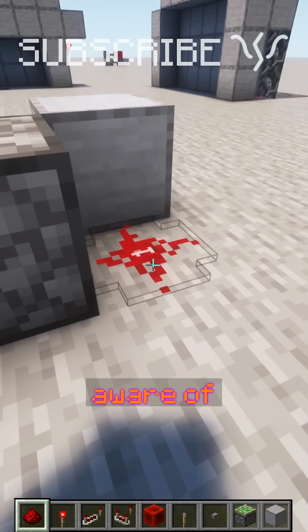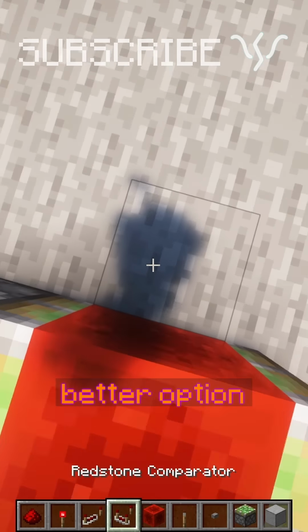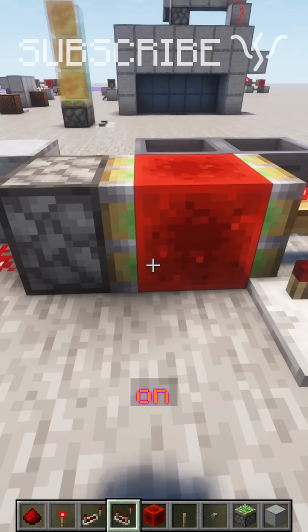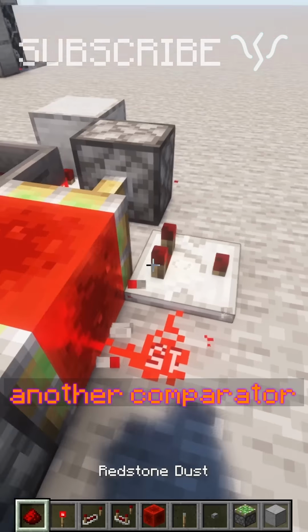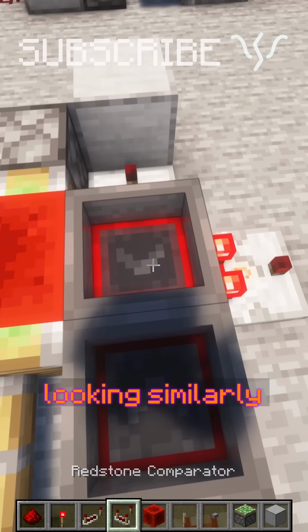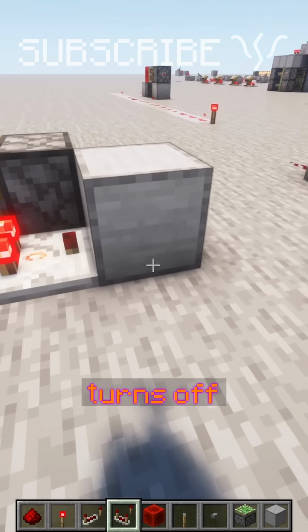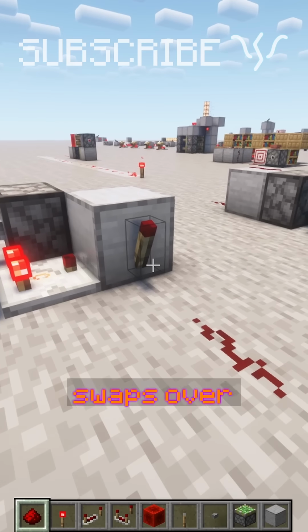meaning if you're reading out from this, be sure to be aware of where you're reading from, because you'll constantly have power here, but the block might be a better option for getting a signal that'll stay on every time that it moves over, with some dust, a repeater, another comparator, whatever you want to use. Or you could read from the hoppers themselves, looking similarly for pulses for when it turns off, maybe just using a redstone torch that stays off and turns on every time it swaps over.